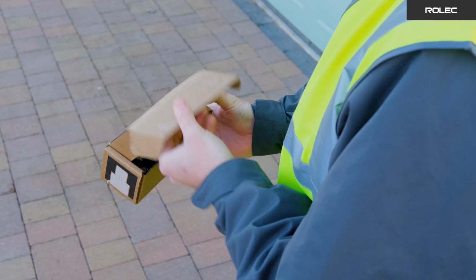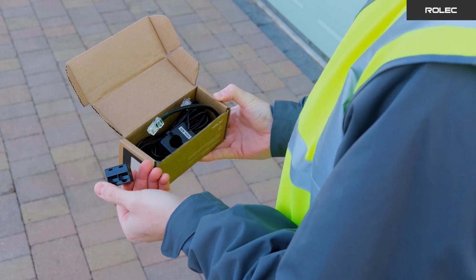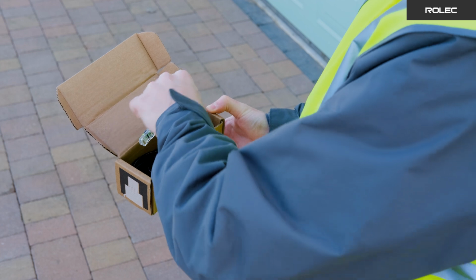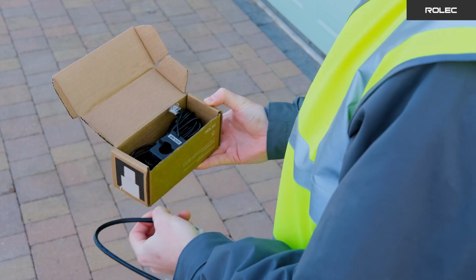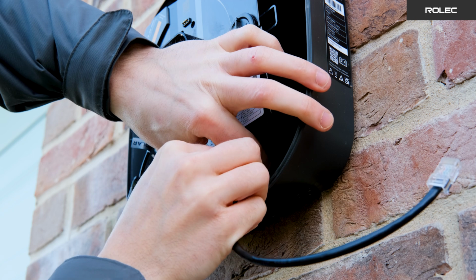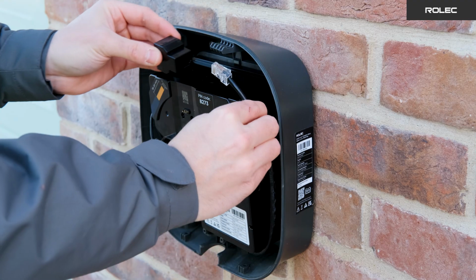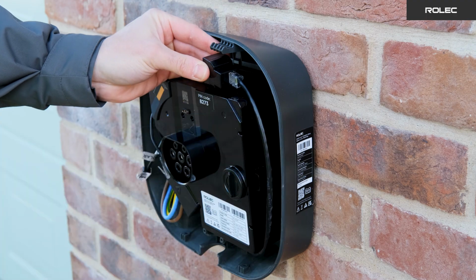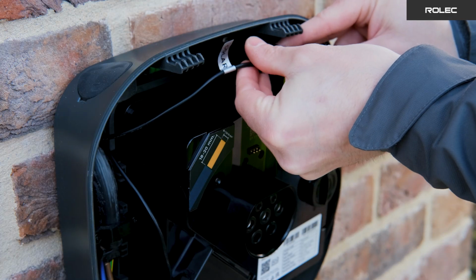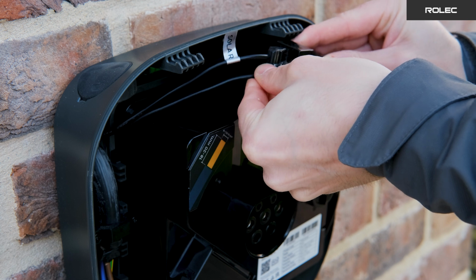If you wish to use solar, you will need to purchase the Solar CT clamp kit, which includes an RJ45 splitter, an RJ45 extension, and a Solar CT clamp. Insert the RJ45 network cable into the CT socket at the base of the module, then route the wire around and plug it into the splitter. Next, insert both the Solar CT connector and DLB CT connector into the splitter.